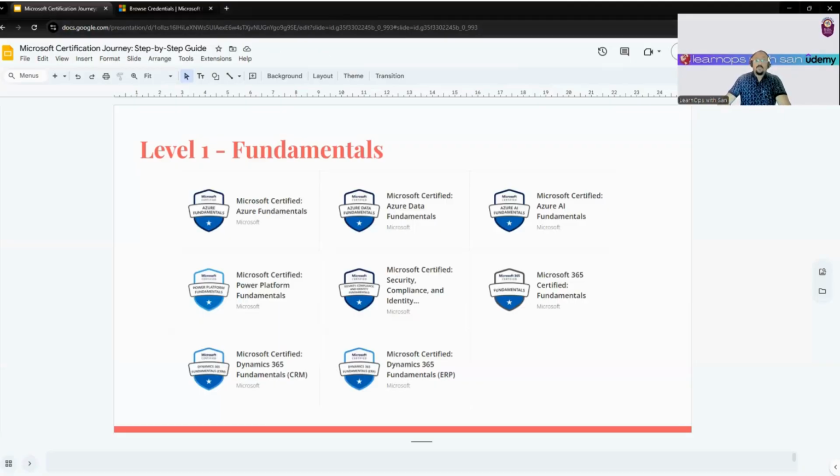The key feature of this is that you do not need much technical expertise, prior experience or working knowledge of these services. It's basically a fundamental zone. No prior experience is needed because this is what you are going to learn on this fundamentals journey. It majorly covers only basic concepts about the Microsoft solution area services, and it's a very high-level overview of what you are going to see in your level 2s and level 3s, which are more contextually role-oriented and delivery-oriented for this particular solution area subject.